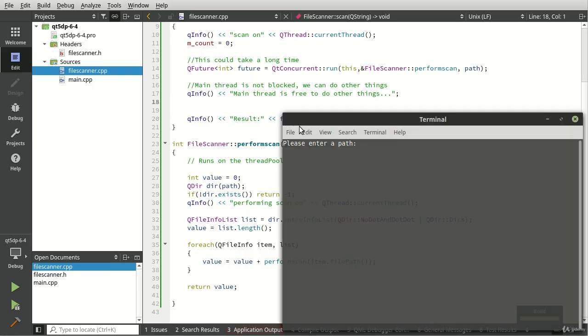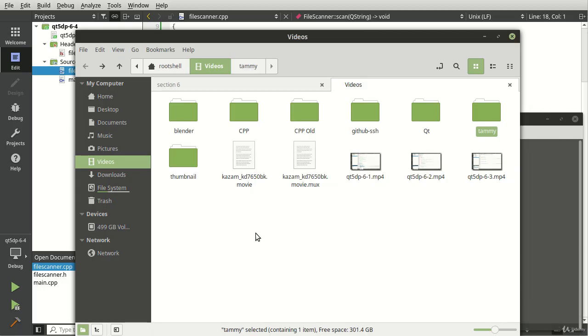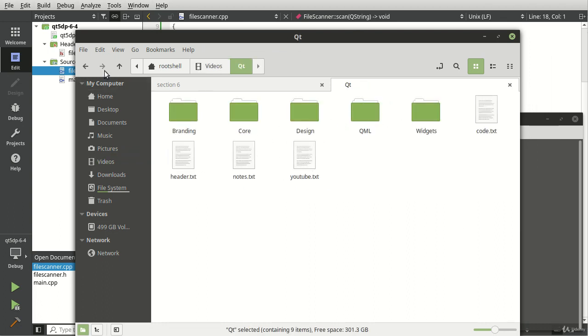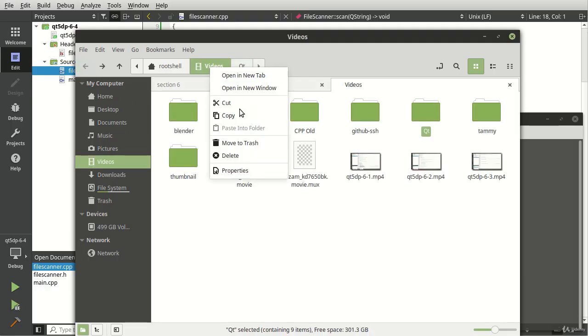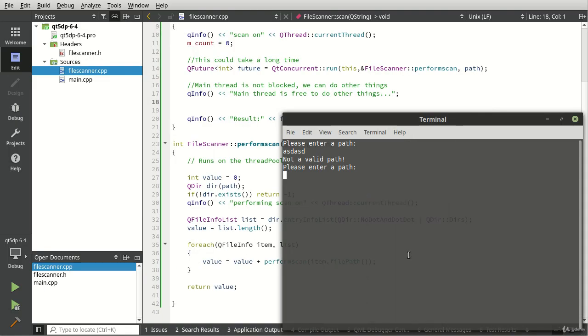Save, run. Enter a path. Let's enter some trash. Yep, sure works. Let's bring up an actual folder here. So this is my video recording folder. This is actually the video recording right now. These are the previous videos. I've got like Blender, CPP, some GitHub. I mean, these are all of the videos that I've recorded for Udemy. This is a pretty sizable directory here. So I'm just going to right click, copy that path, and let's go here, paste.